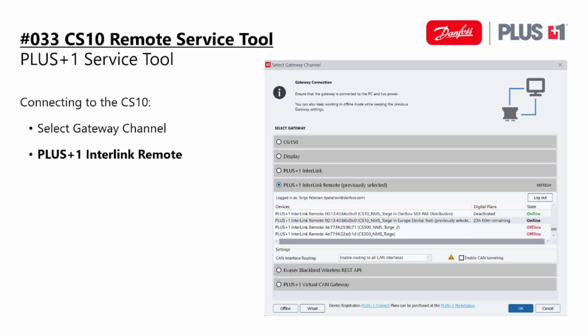This is all you will need to do to connect from that point forward. Once your CS10 is configured, if there is a Wi-Fi network available, it will show up as a gateway and you can simply connect to it at any point as if it were a CG150 connected to your computer. No reconfiguration is required to establish a connection. If the CS10 is configured and access passes are available with internet connections, you can use them.